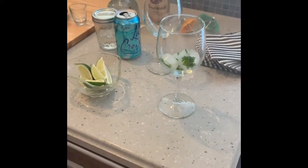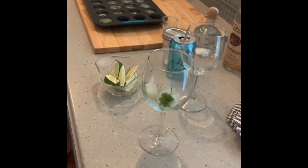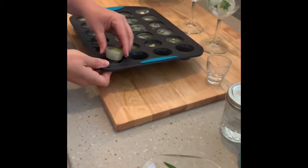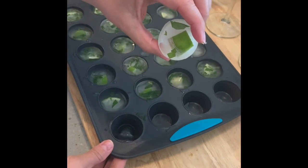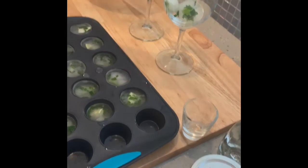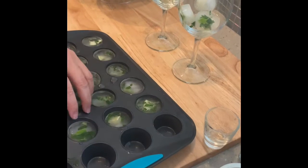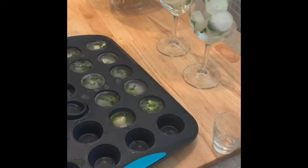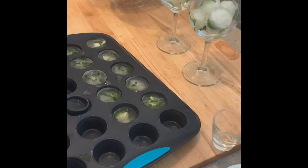So to go with this, I have prepared a few things for a great cocktail. So Maggie's with me tonight. She got back from Charlotte. In wine glasses or whatever glass you like, pop some of these great little ice cubes that I've melted, not melted, but added lime and mint to. I've used my little silicone muffin pan that I got at Target, and I've got my flavored ice, which I'm thinking is too cute for summer. It doesn't take a lot of time to do this, but it is the really great little color and detail that makes this drink so much fun.